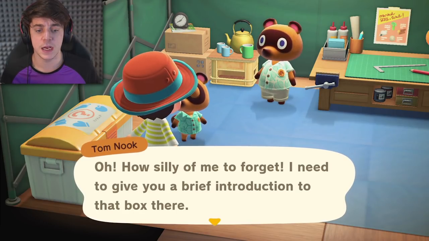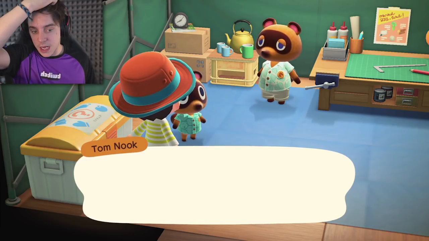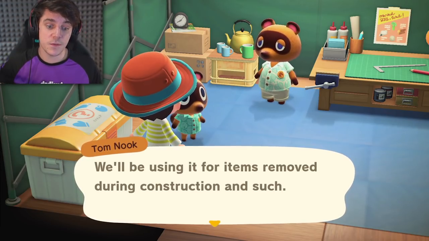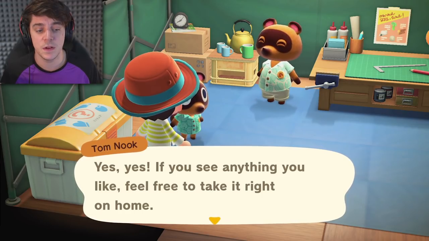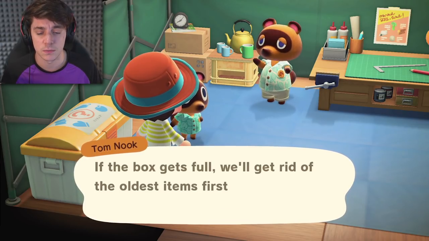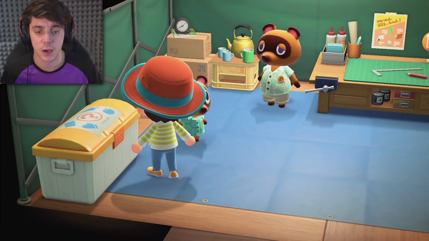Oh, hi. Silly of me to forget. I need to give you a brief introduction to that box there. That is a recycle box for all the island residents to use. We'll be using it for items removed during construction and such. If you see anything you like, feel free to take it right on home. Box gets full, we'll get rid of the oldest item first, so don't delay in picking what you want.